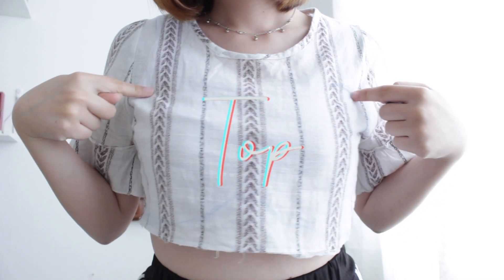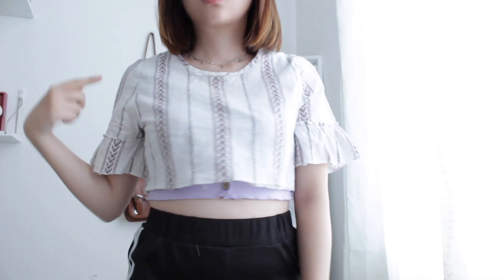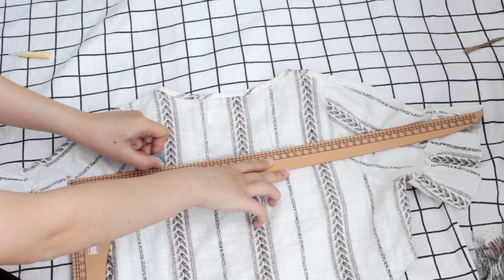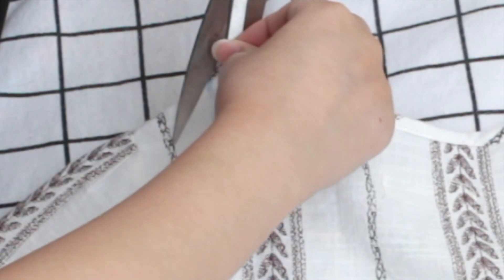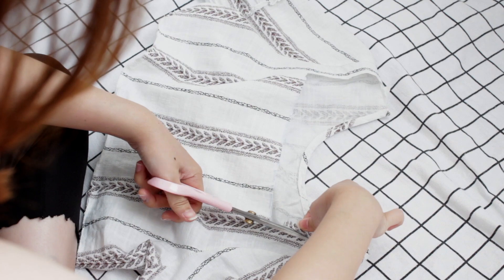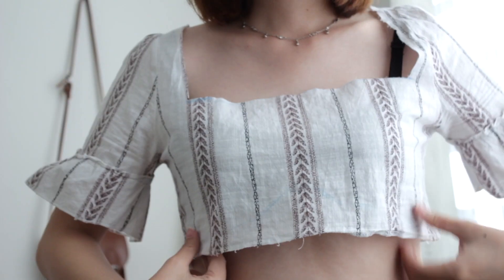For the top, I'm trying to recreate a tight front bell-sleeve crop top. I really like how they use string to tie up in the front — I think it's super cute. But I decided to leave the sleeve just the way it is because my brain wasn't able to handle too much information. So I cut out a rectangular shape from the fabric, and you need to be extremely careful when cutting because once you cut it, you can't undo. I ended up cutting a little bit larger than I initially wanted.